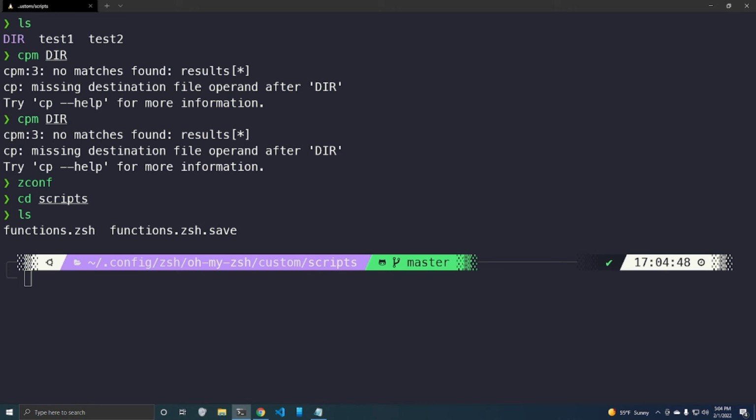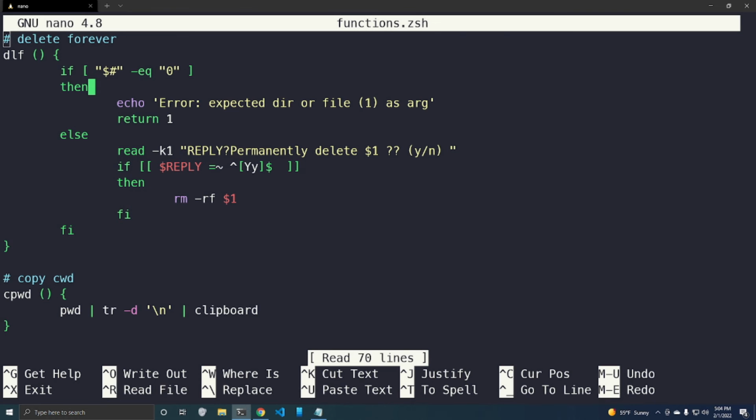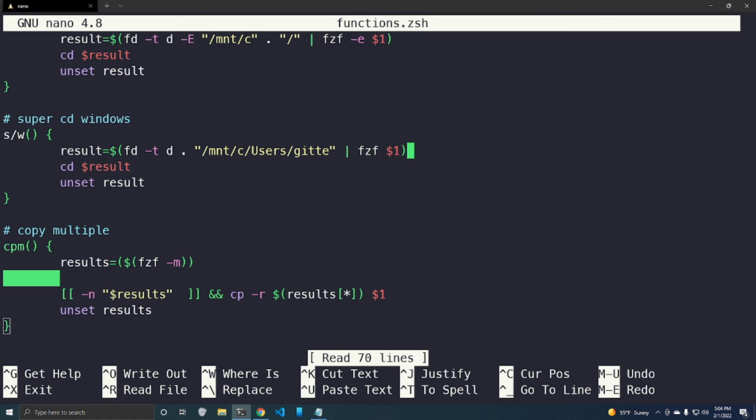Scripts. This should actually be angle brackets, like that.